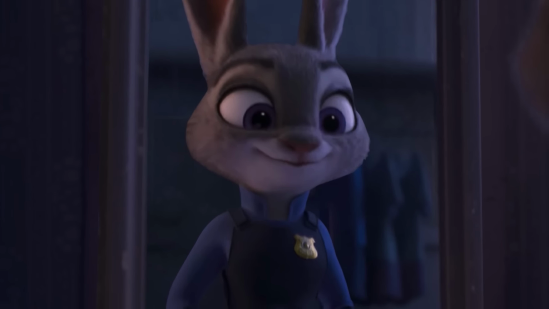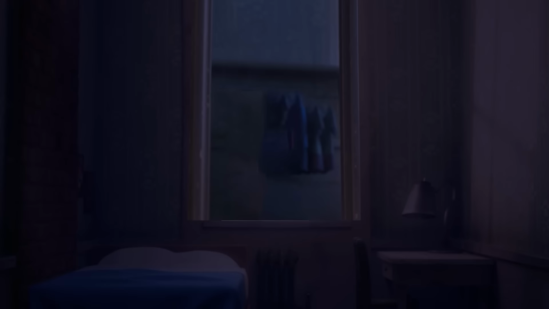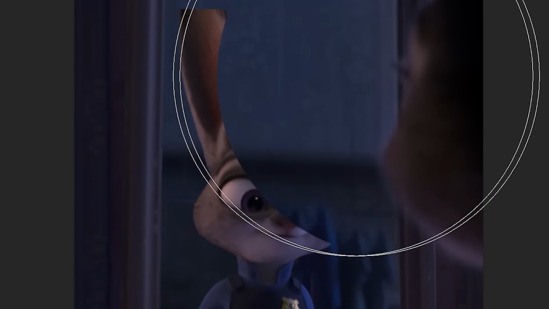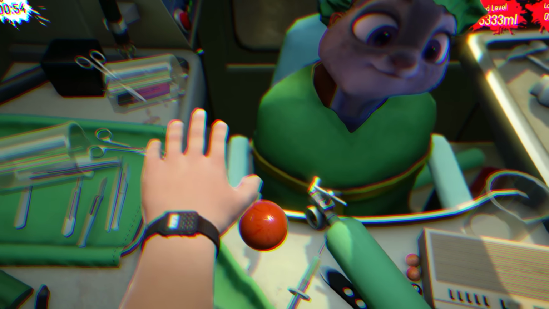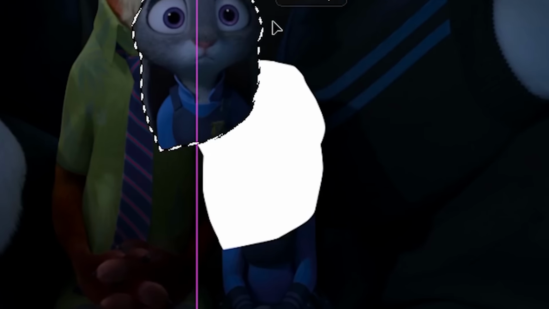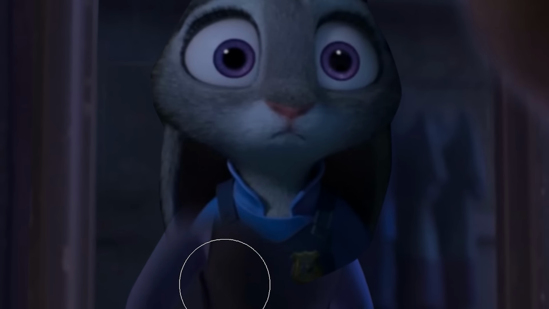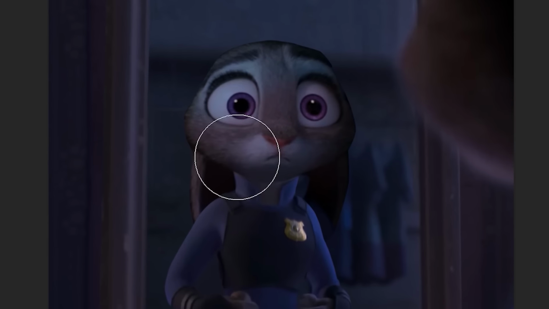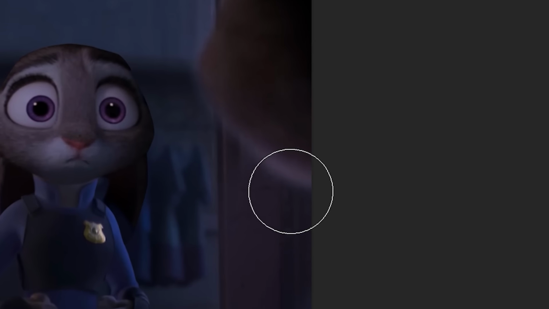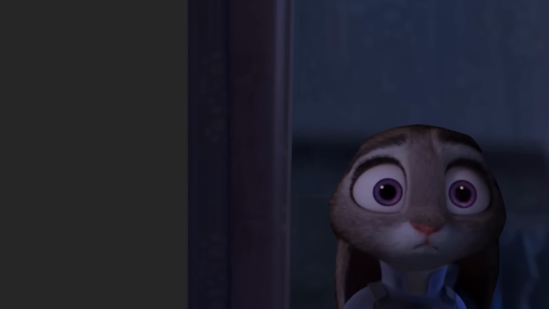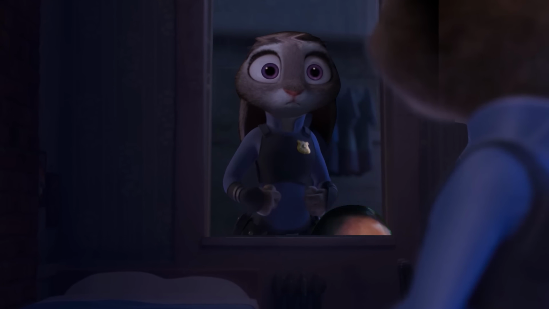I kind of like people with big smiles in my videos, but not for today. So I'll cut our bunny's head and perform a little transplant surgery with her scared head from the screenshot. I'll reattach it to the body, mask out the extra parts, and of course color match it with the rest. I'll also fit the mirror's edges into the room's walls. She looks as terrified as I wanted, and I like it. Now we need the main villain.